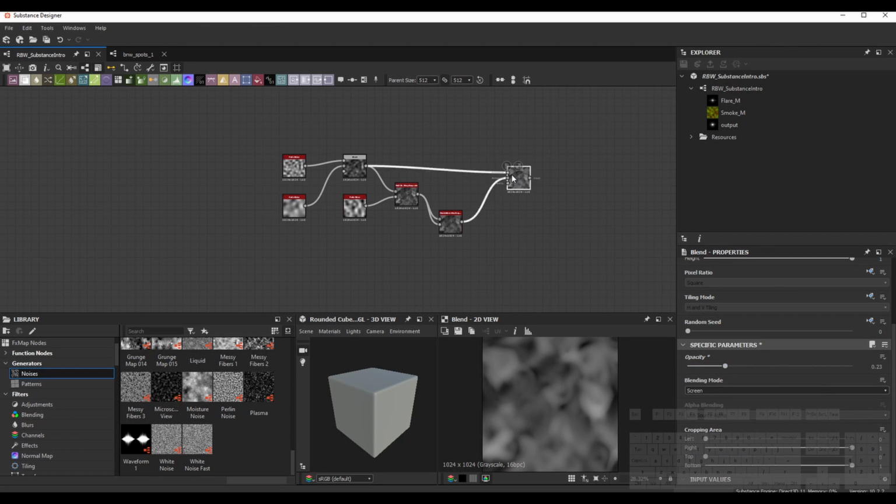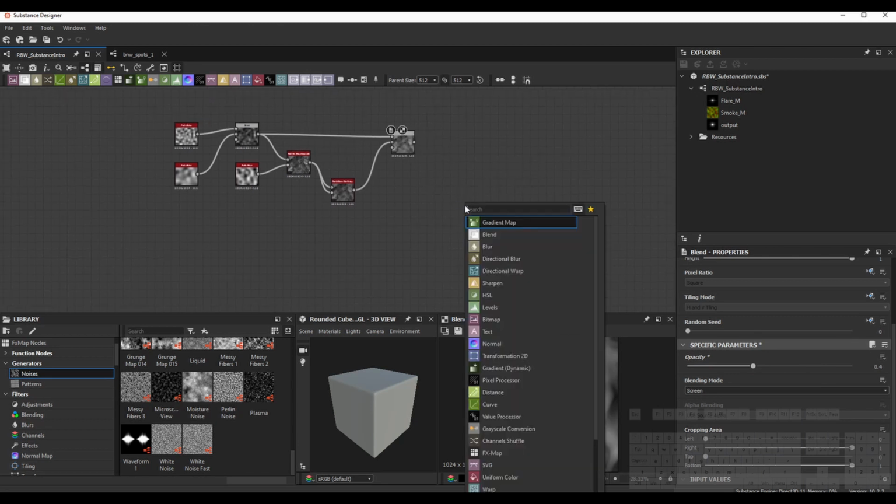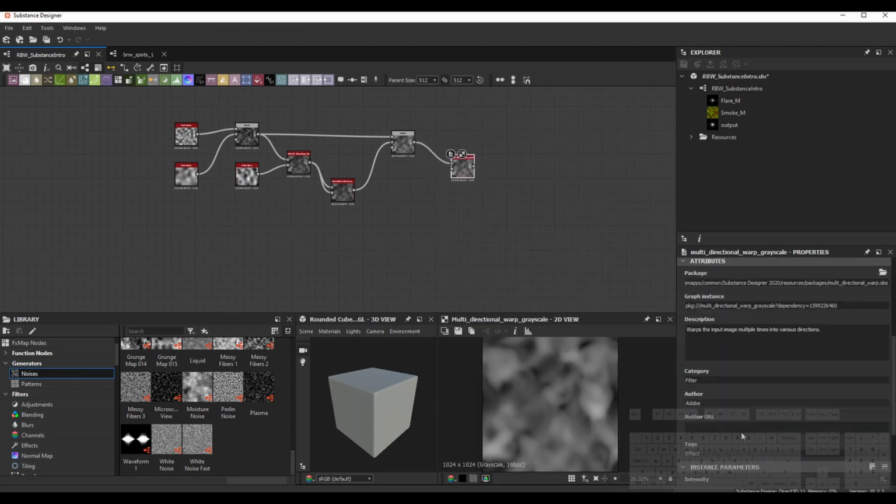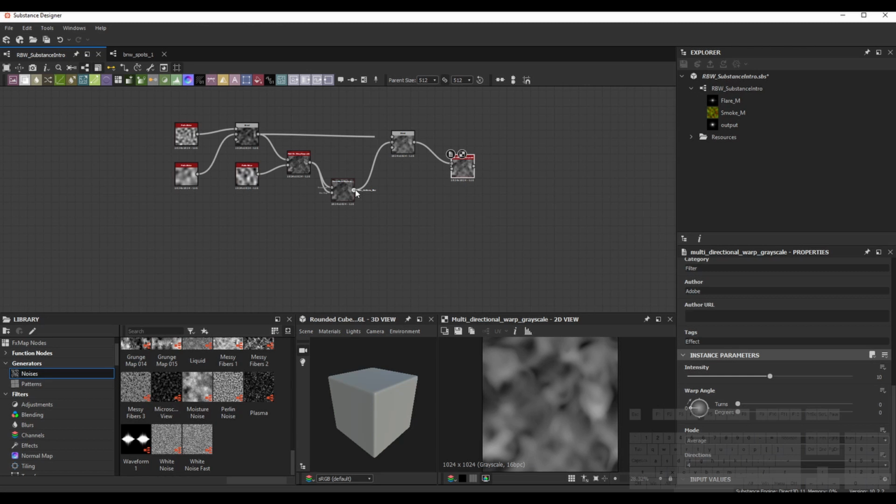Just playing around with the blend modes and strength a little bit to see what fits best. In this case, I put it through another multidirectional warp node to give it a bit more wispiness. So in this case, I mashed everything a bit together a bit more.